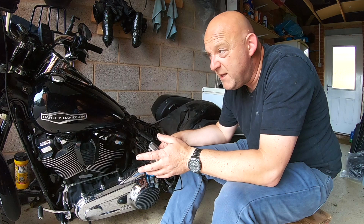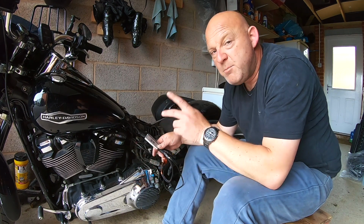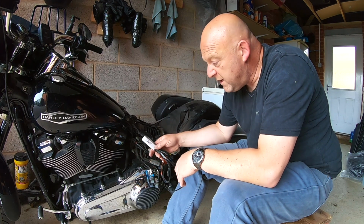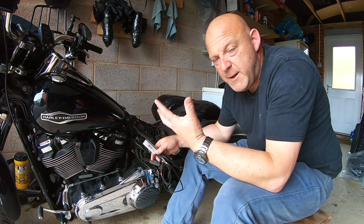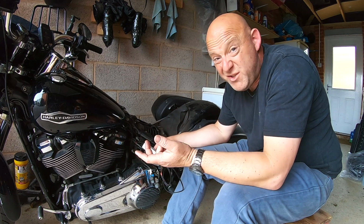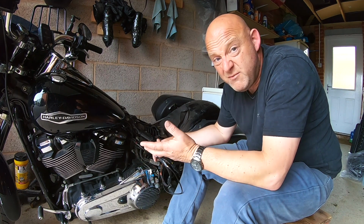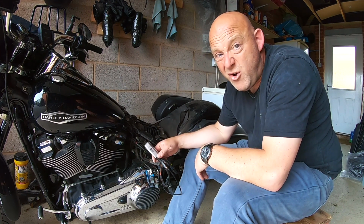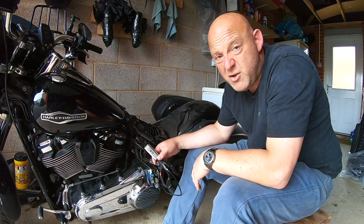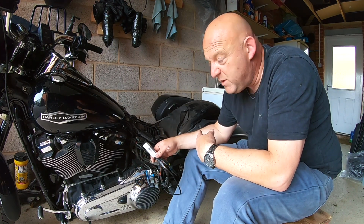Now on my particular bike, I've already wired in all my extra accessories, but I tell you what I will be using this for. Let's say if I get some heated gloves or heated garments for winter riding, which I do intend to get some extras, well, it'll be powered by this. Very simple, and I can switch it on and off via the toggle switch there. Really easy to do. So I'm going to have a bit more of a play with this.